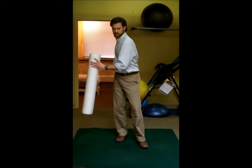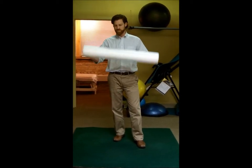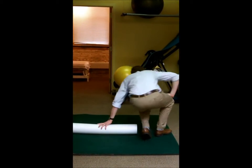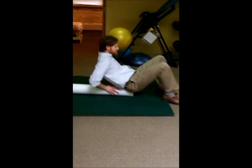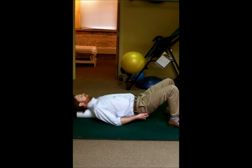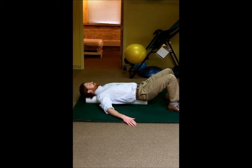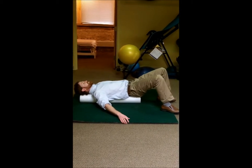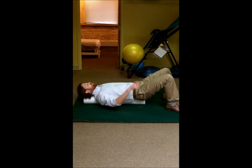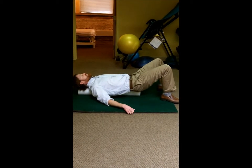A lot of your motion and rotation during your golf swing comes from this area. So what we do with this foam roller is put it down on the ground vertically, then lay right on top of it, making sure that your head is supported on the foam roller all the way down to your lower back. You can put your hands out to the side for a little bit of support, then you're just gently rolling side to side on either side of your spine. There are big pillar muscles called your paraspinal muscles on either side of your spine that you're rolling back and forth over as you do this.